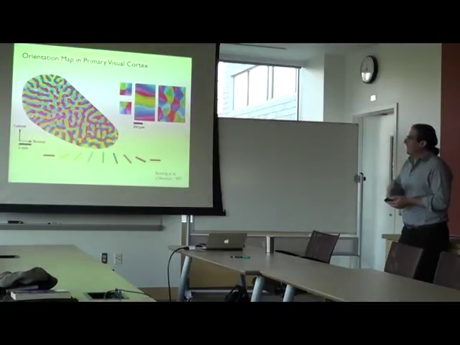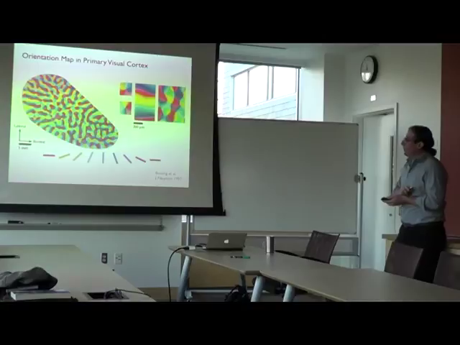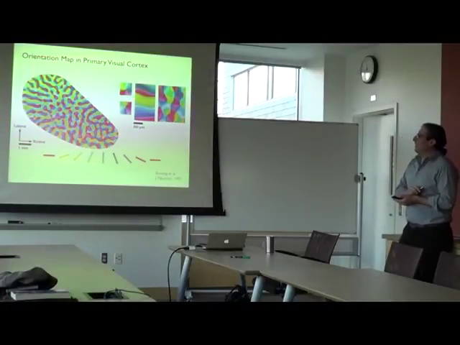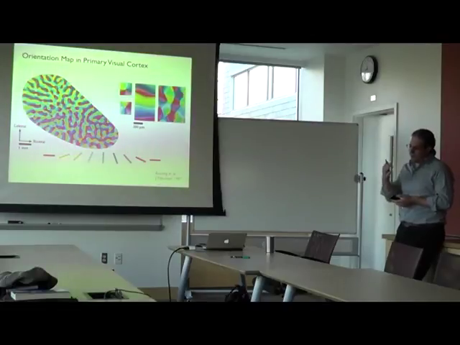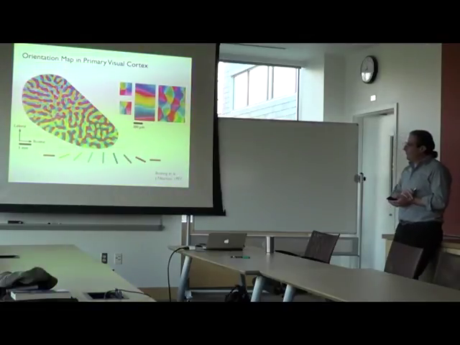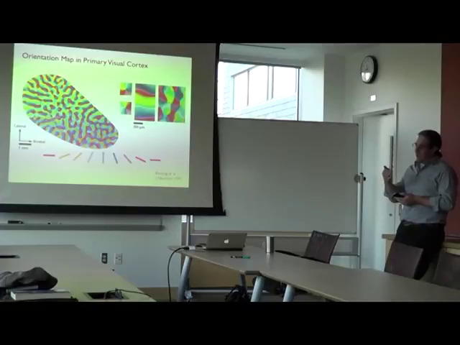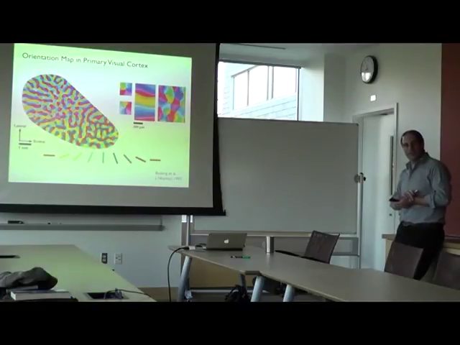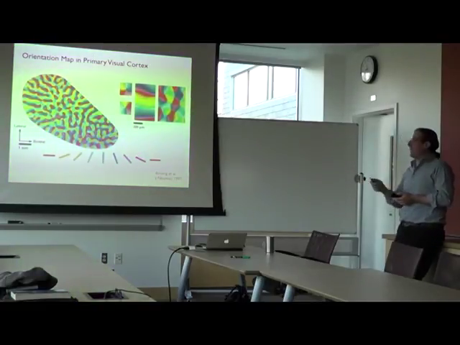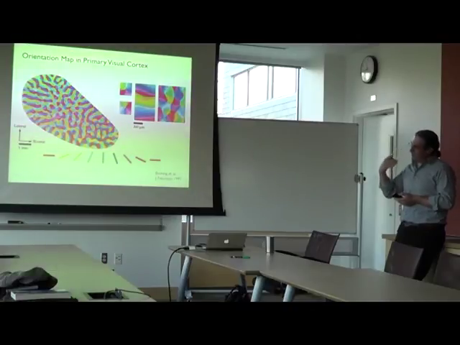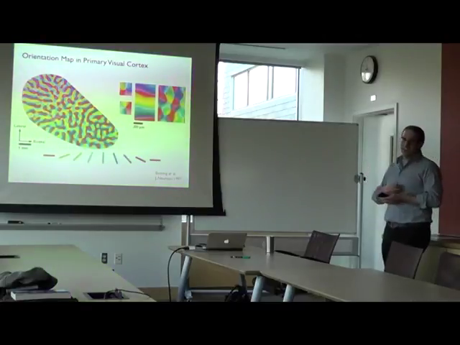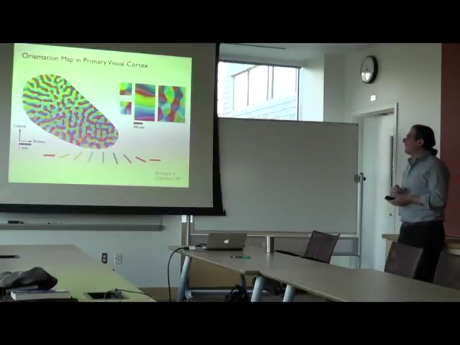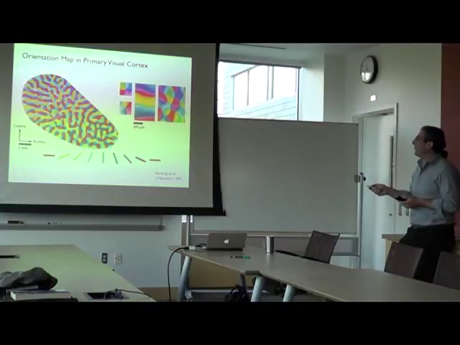So this is a picture of the visual cortex. This is created by optical imaging of the visual cortex, stimulating all the different neurons with different oriented bars and identifying what their preferred orientation is, and how that preferred orientation varies as a function of space across the visual cortex. And you can see it's got a nearly periodic structure to it, although it's obviously not perfect.